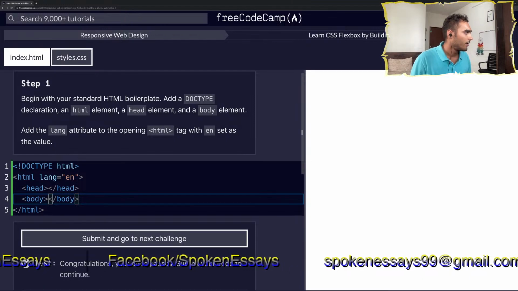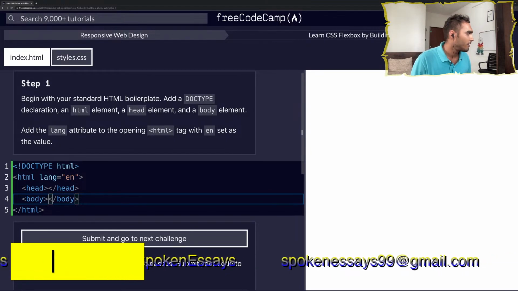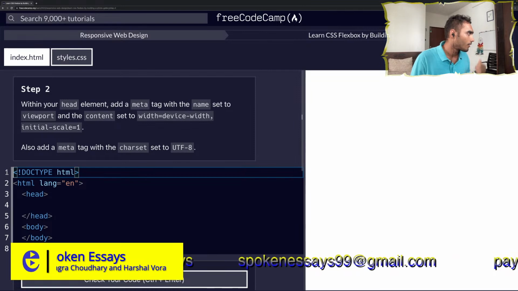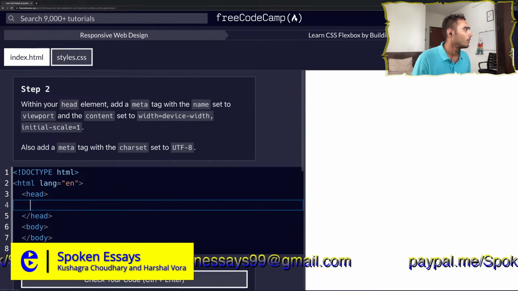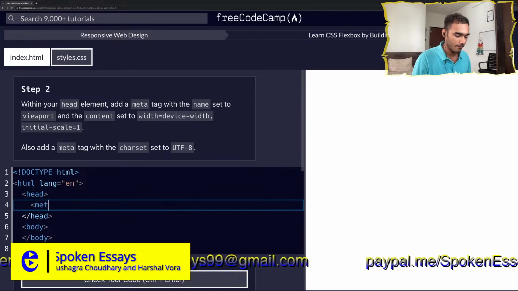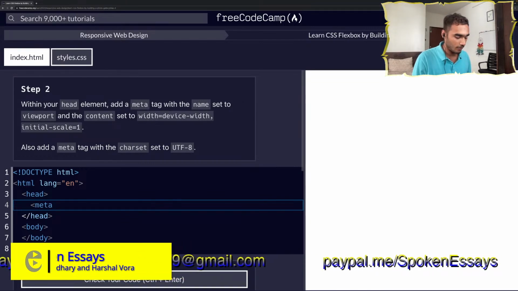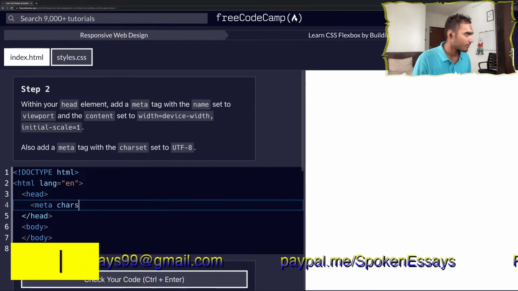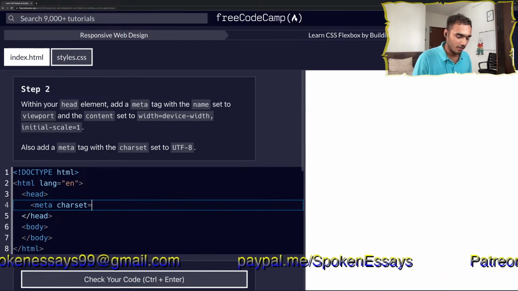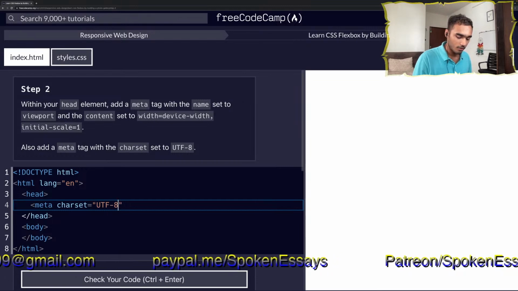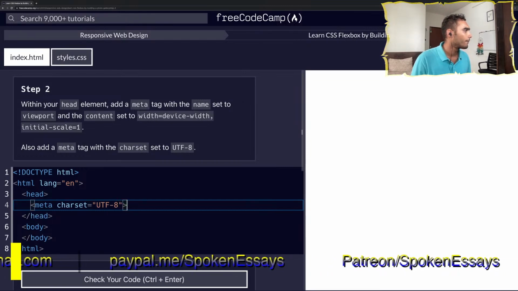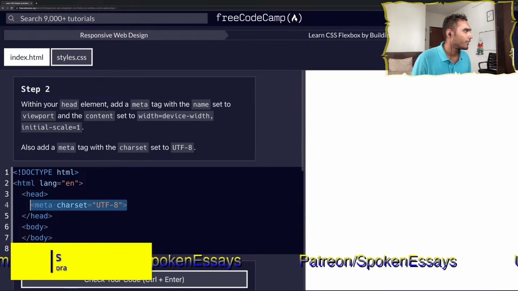So let's see, it will probably ask us to add the meta element now within your head element. Yep, we are going to add a meta element. So we'll add a meta tag, and the charset equals UTF-8, and we'll close the tag. This is a self-closing tag.